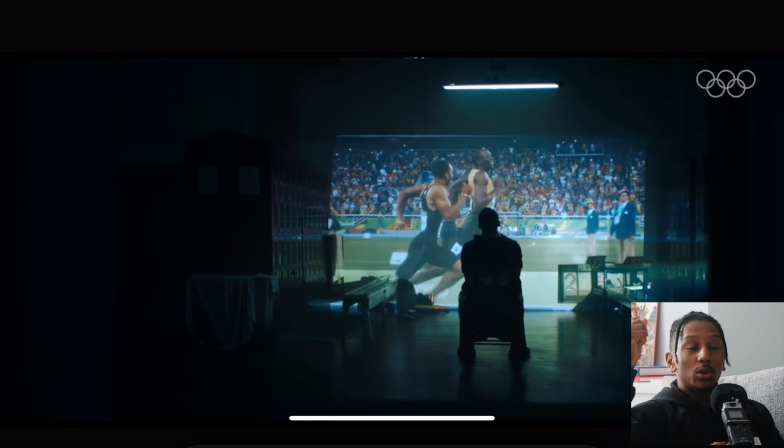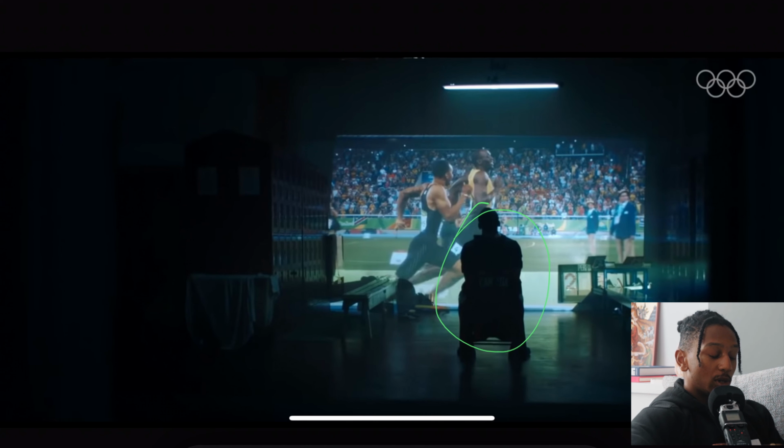And the last one that we'll go through is this guy here watching Usain Bolt win yet another race. Now, when you really think about this, one, it's silly. Who would watch this in a locker room? Who watches TV or watches highlights, whatever it is, inside of a locker room? Strange place anyway. But when you look at this, you can see there's so many things as to why they chose this as an interesting place to record this scene.